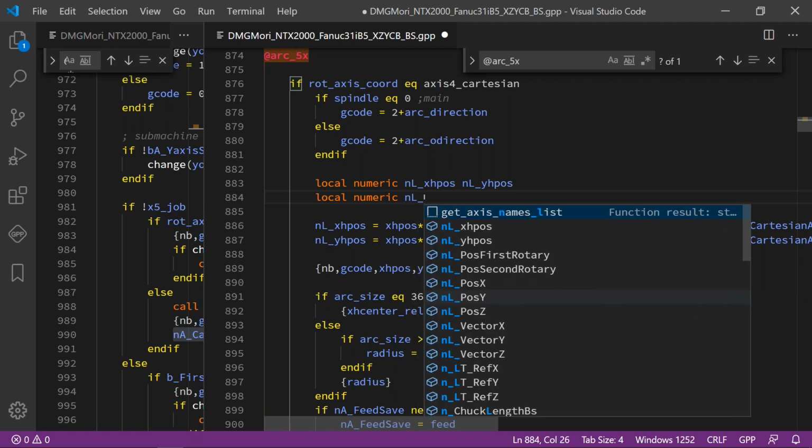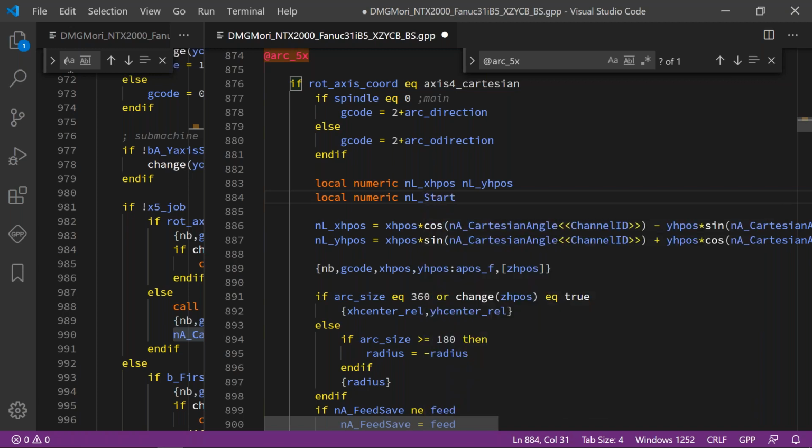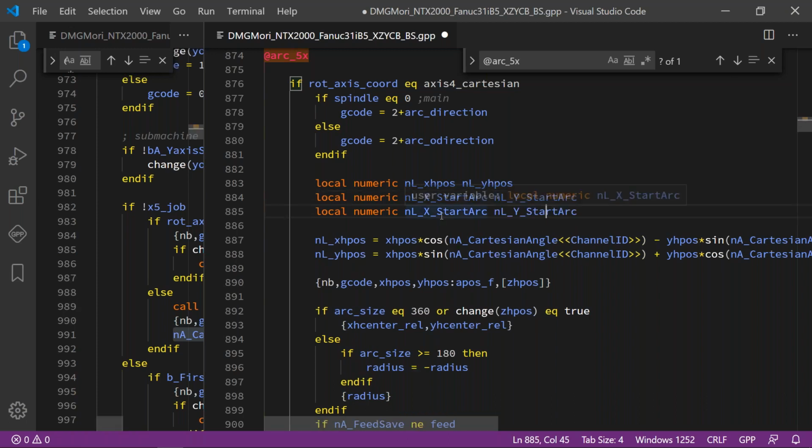So I will just call it, I don't know, start arc X here. And this one will be the same thing for the Y. And then I also need a center point. So I have the start, but I also need the center point of that.